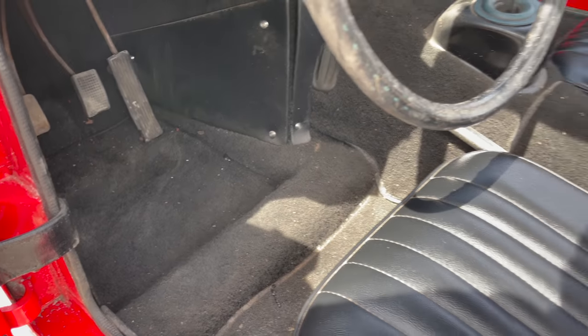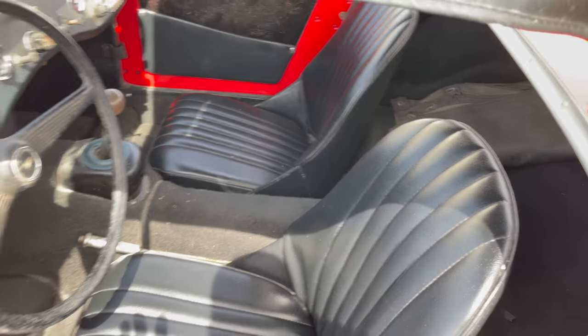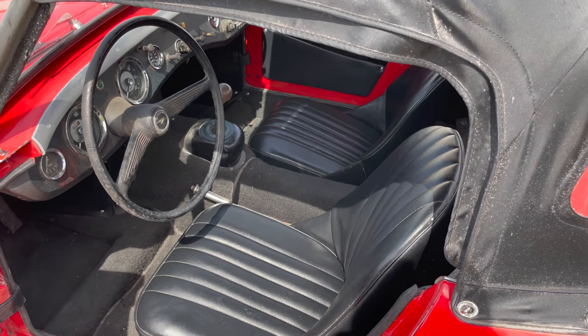The black carpeting looks in decent shape. It does continue on to the back. That's a tonneau cover. It's a full tonneau cover, so that covers the entire cockpit when you have the top off. And you can unzip one side to leave just a driver's area uncovered for driving it if you don't have a passenger with you.